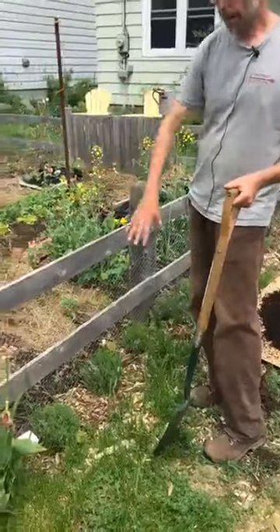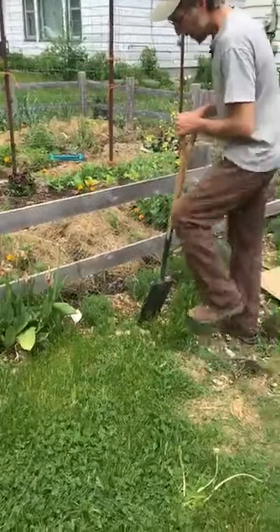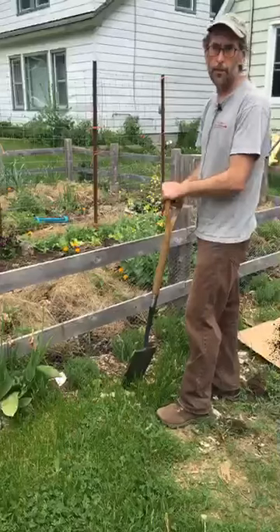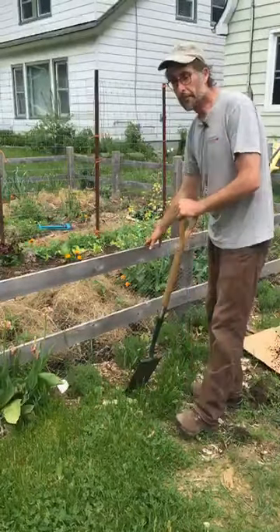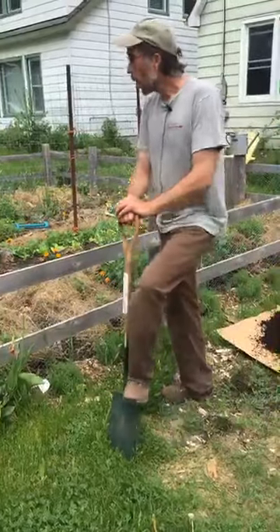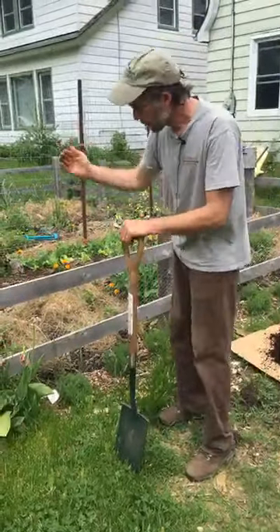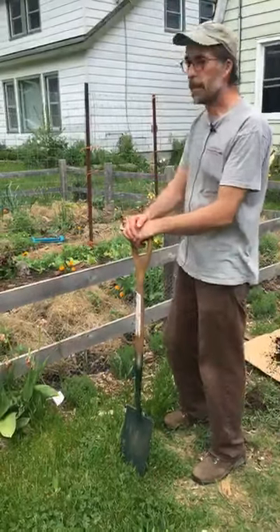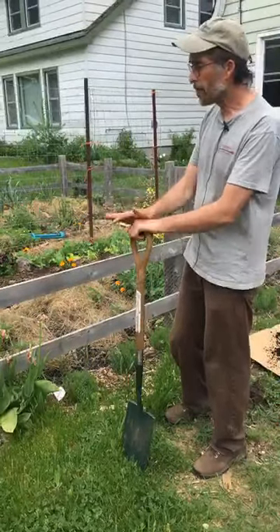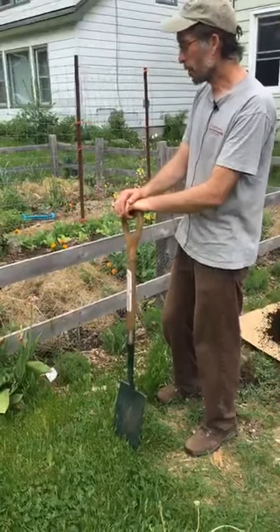Speaking of fencing — in front yard gardening you're probably going to need a fence because of neighbours' cats, or your own cats, or rabbits. In Perth rabbits are one of the bigger pests. If you have groundhogs in your area, your fencing should go down into the ground. I haven't really noticed groundhogs right in this area, so this chicken wire fence just goes down to the soil level, and it's done a great job of keeping out the rabbits and much of the cat activity.